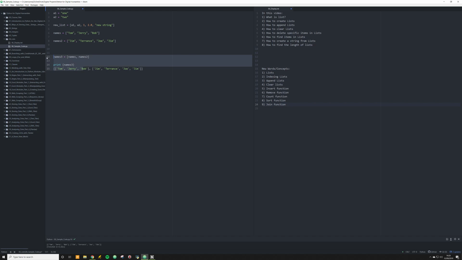But one of the things I find myself constantly doing is when I'm working with a list of strings, a list of names, what have you, I sometimes want to actually have all of those names come together. So I'm going to combine these once again because I want just a single list. Names plus names2. So I'm going to print off names3 so you can see what's happening here.